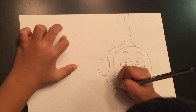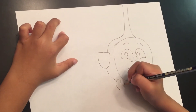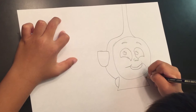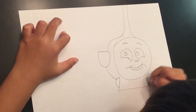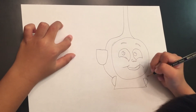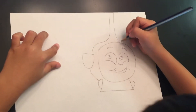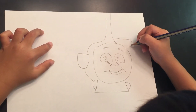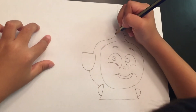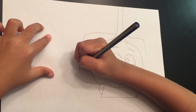And then you're going to do like this, and then you're going to do this, like that. And then you're going to do this, and then there, like that. And then you have to do more like this, like that, and then I have to do like this, then going like that, and then another one going right here.